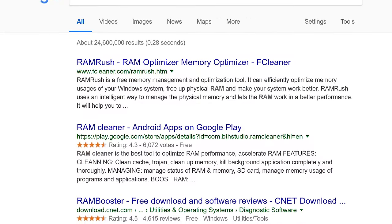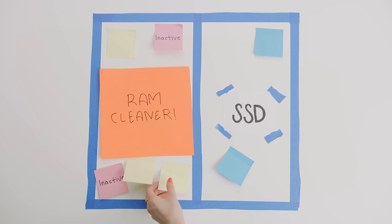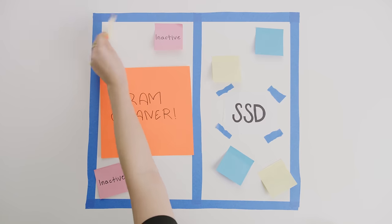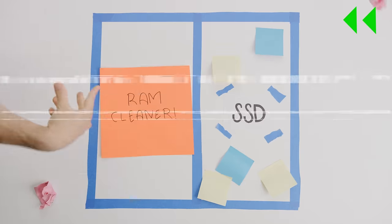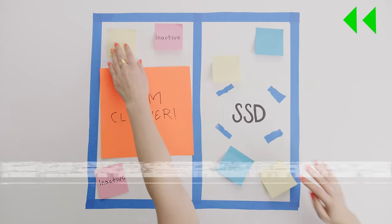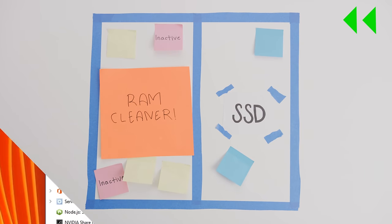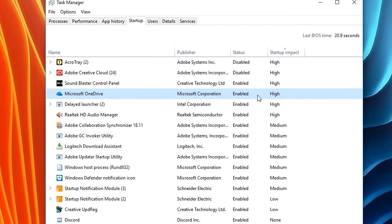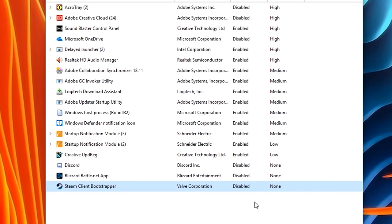The next common tip is to use a RAM cleaner program. These work by placing a heavy demand on the RAM, prompting the system to push existing memory pages to virtual memory and to discard inactive ones. But number one, if you happen to relaunch a program that was previously cached but inactive, you're going to have to wait for it to completely load again. And two, a lot of the pages are just going to move back to physical memory once you call on them anyway. You'd be better off to do some good old-fashioned housekeeping — take a look at the programs set to launch on startup and make sure there are no memory-hungry apps you barely use choking your supply.